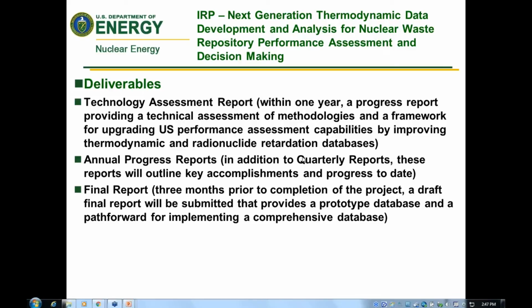Is it required or strongly encouraged to collaborate with the NEA on this IRP? Not necessarily, but knowledge of their work is useful, because the NEA TBD technical database that they are working on is fairly comprehensive. In this solicitation we have tried to look at a few things that don't exist in that technical database. And eventually we think if we develop something here, it will also feed into the NEA database.